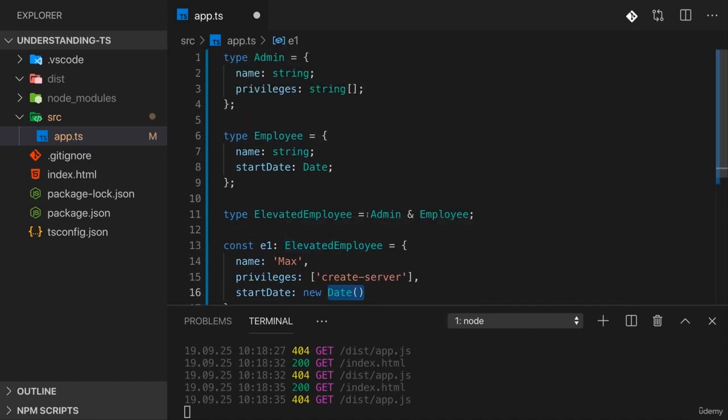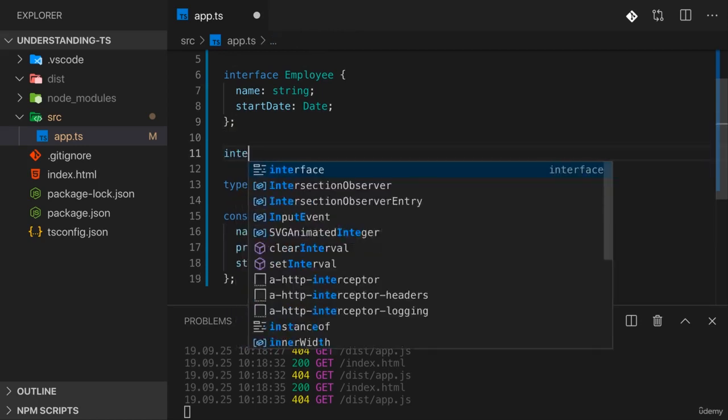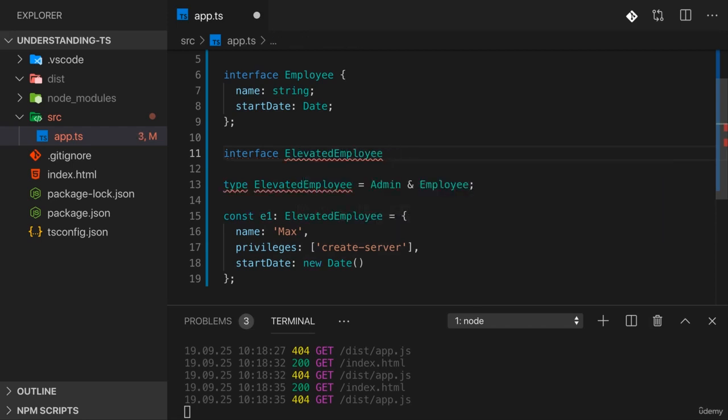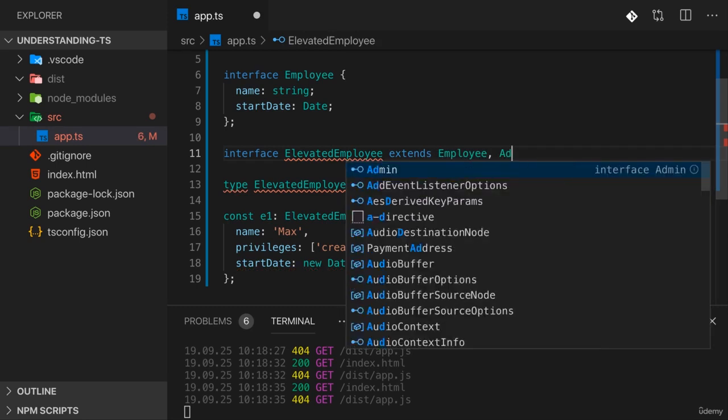Now I will say that intersection types are closely related to interface inheritance, because of course we could have achieved the same here by using an interface admin and then an interface employee, and then we could also use an intersection type on these interfaces, or we create a third interface, elevated employee, which extends employee and admin.